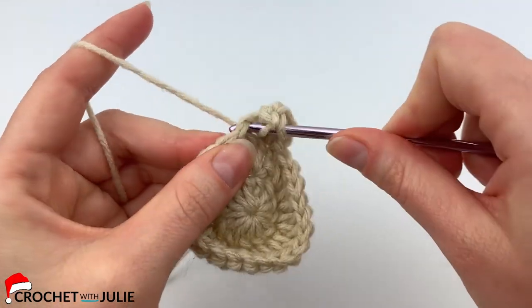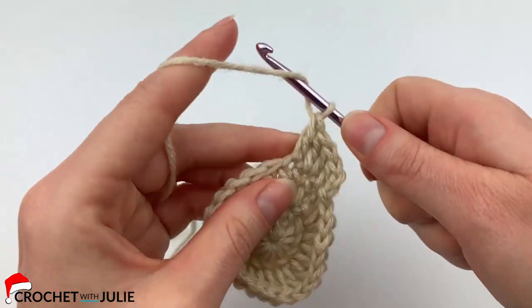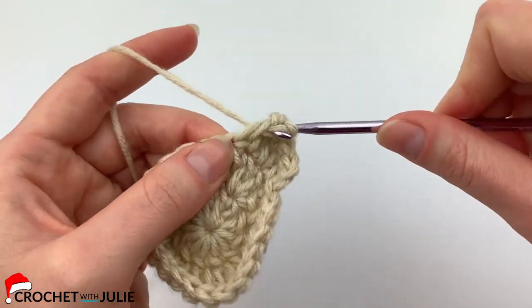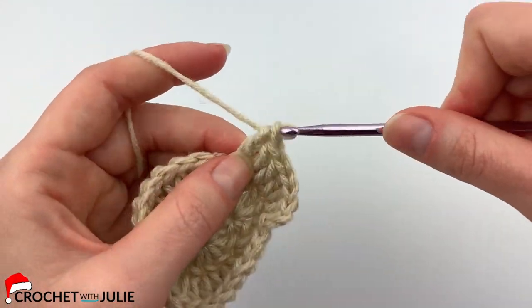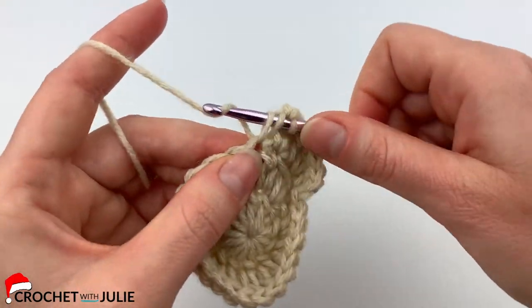And we're going to alternate between placing 1 and 2 double crochets going around our row until we get close to the end of our row. And I'll show you what we're going to do there.